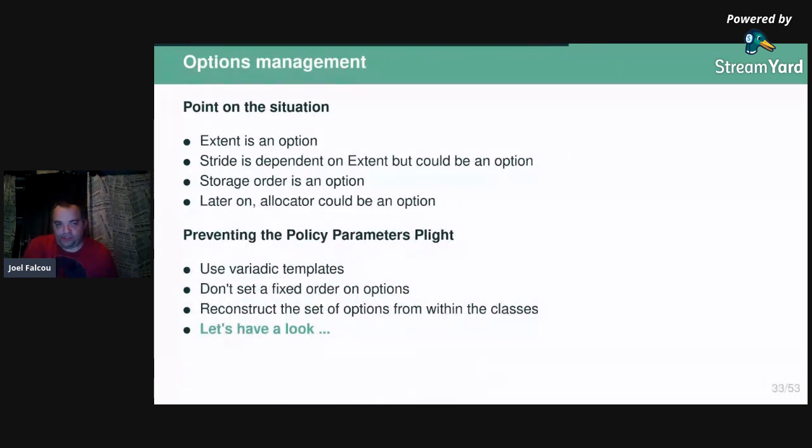So we have extent, which is an option. We have stride, which is dependent on the extent, on the shape, but it could be an option somehow. We'll see that later on. We have the storage order. I didn't speak about them right now because it's more of something from our other allocator library. You may want to pass the allocator types or the allocator value to the construction. So we have a lot of options. You could have a view with a size. You can have a view with a size and a storage order. You can have a size with a storage order, a static size, and an allocator, and so on and so forth. So it's a kind of design where you can actually manage options on your types. What we call policy-based design. So you have policies that say this is how you should handle the memory. This is how you should handle the storage order. This is allocator. This is, and so on and so on.